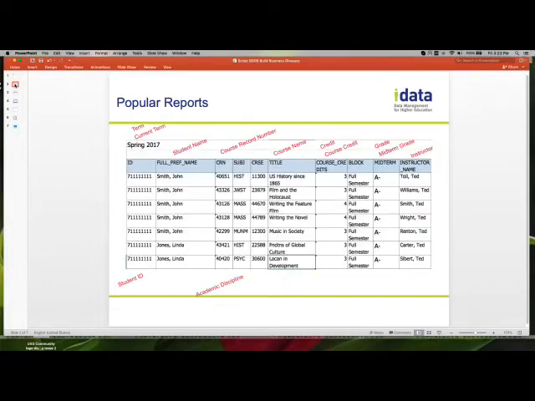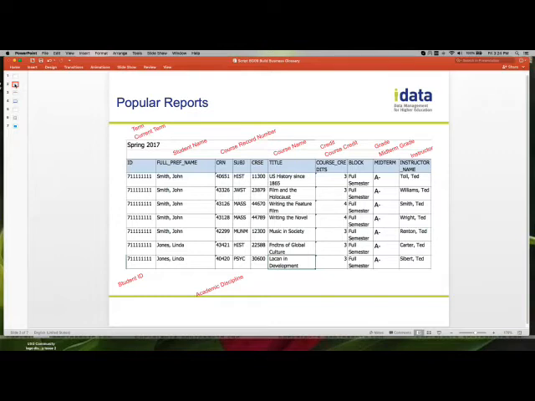So an existing popular report, again, this is really IData's preferred source of definitions because it will automatically situate your data elements within a context that is important to your environment.